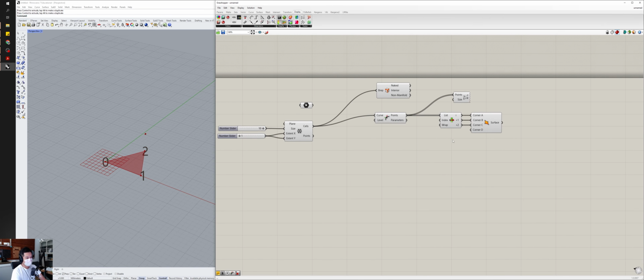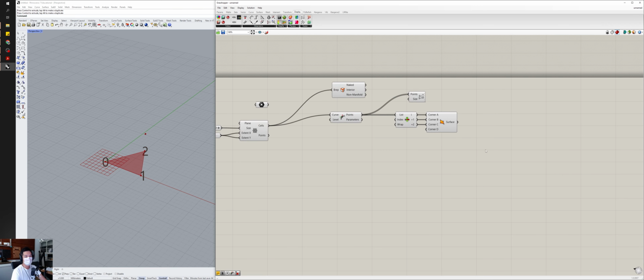So that establishes the main structure for everything that we're going to do next. Now, what is it that we're trying to get? From here, we've managed to draw that surface and extract those corner points.